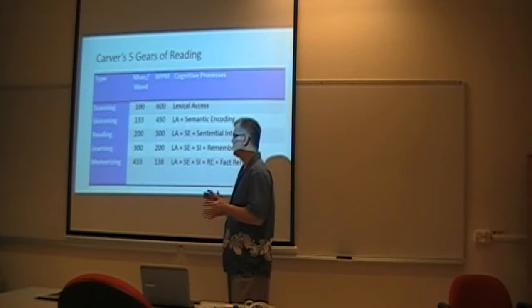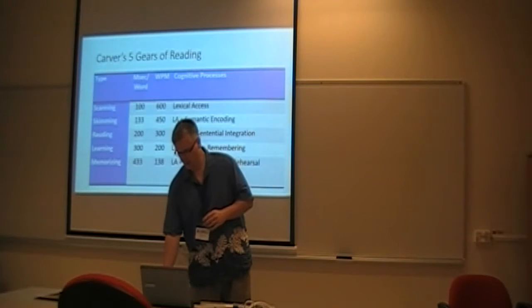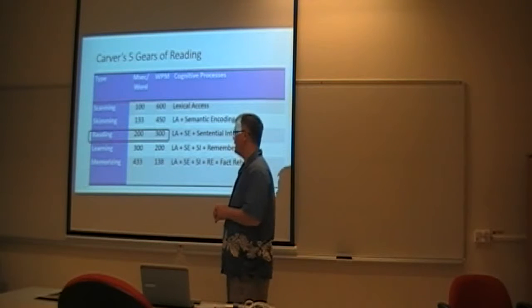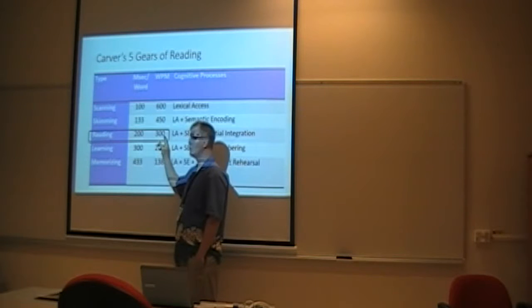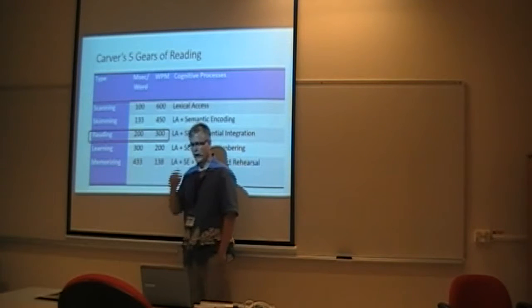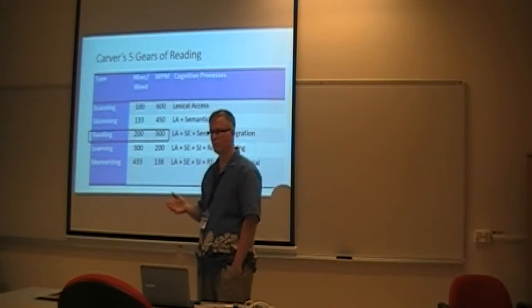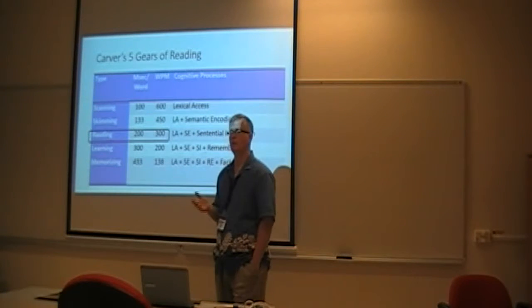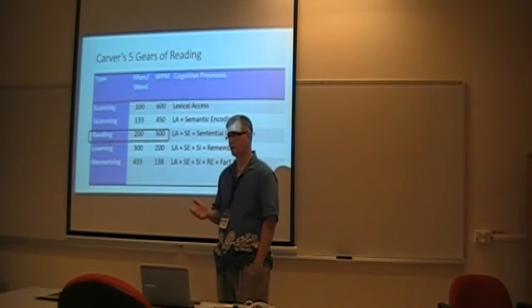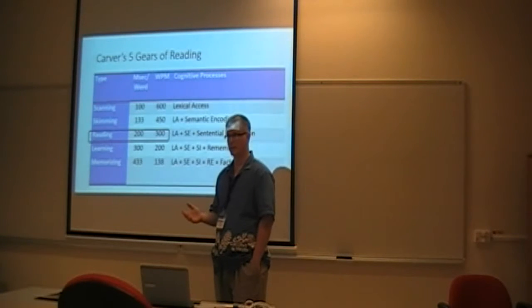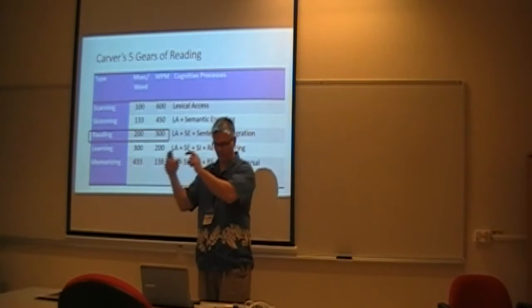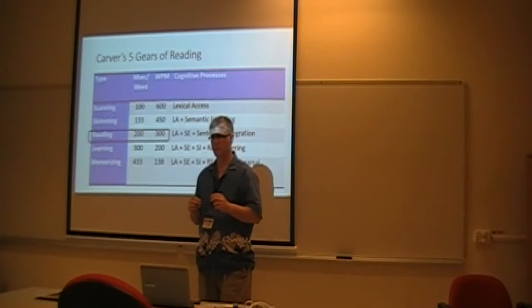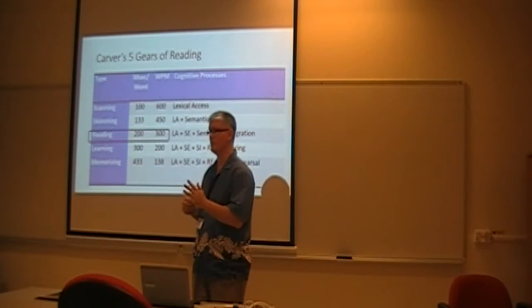In order to determine what is a good reading rate, we take a look at Carver's 5 years of reading. And over here you can see that this one right here is 300 words per minute. Right? And 300 words per minute is the normal reading rate for students who are native speakers of English and who are academic type people. So it turns out that if you check the number of eye movements that a person makes, they can read at 300 words per minute. That's like the physical maximum that you can read at.